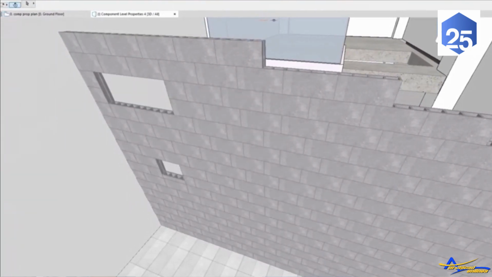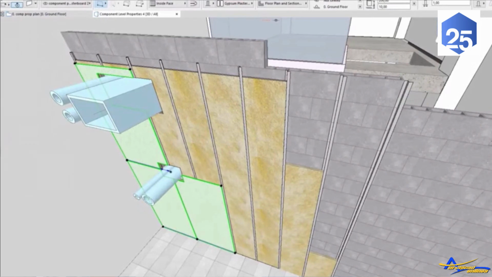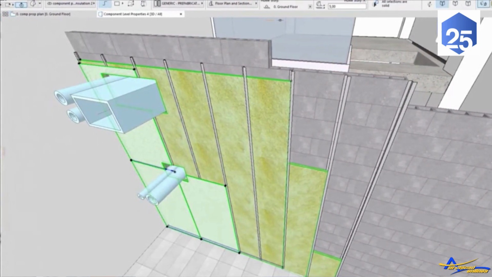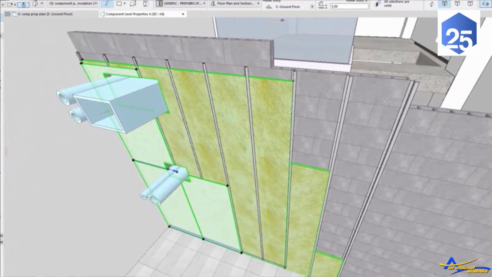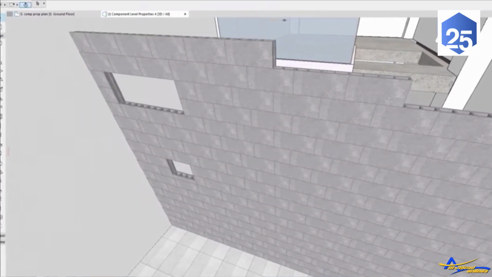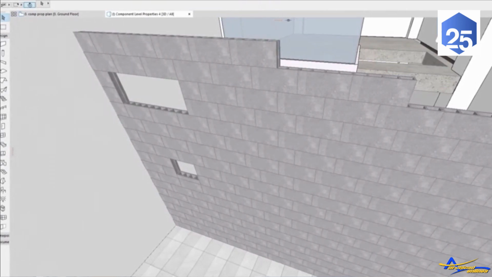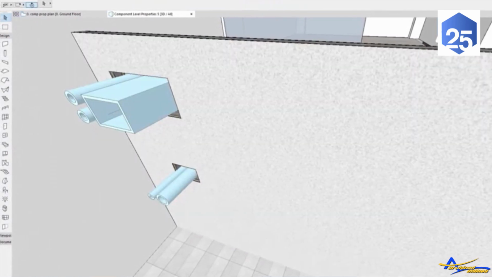Even though there are holes in the wall, we need to buy the entire gypsum board and the insulation rolls or boards. Therefore, we need the gross area for both materials. For the core of the wall, however, we need the net quantities or special conditional values. How does this work in practice?